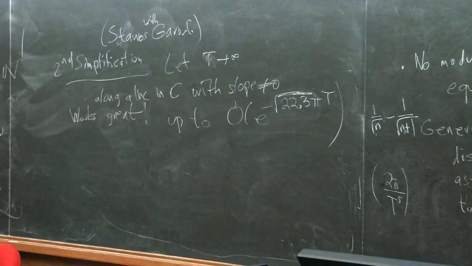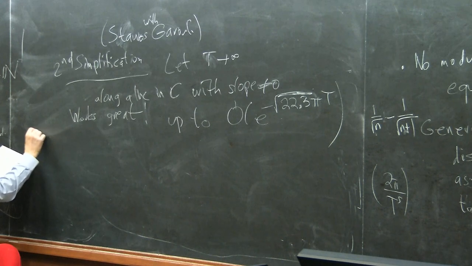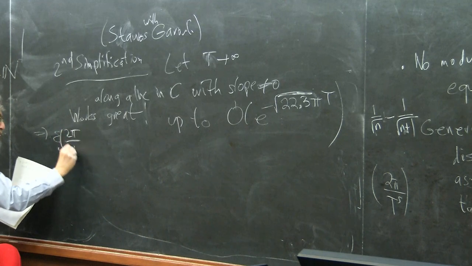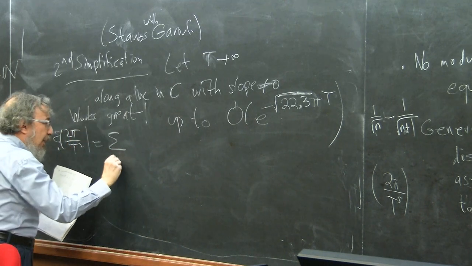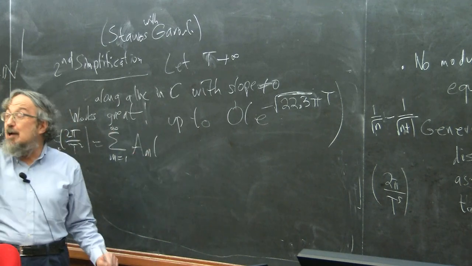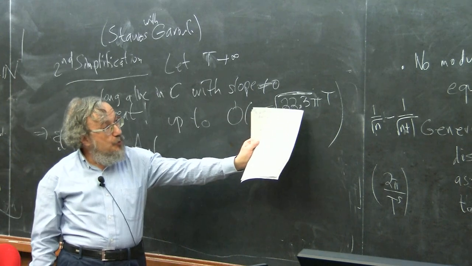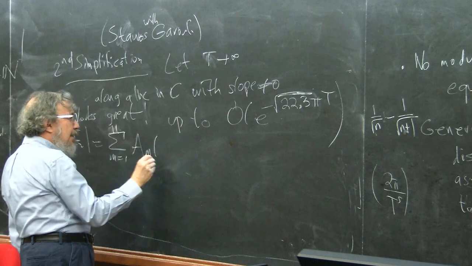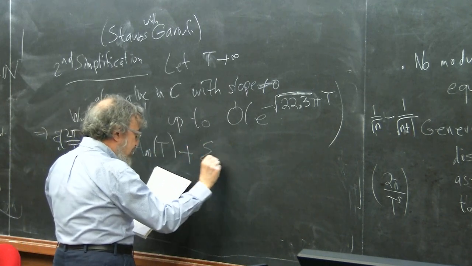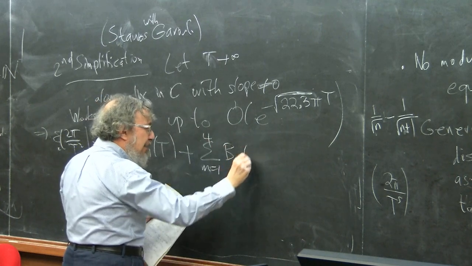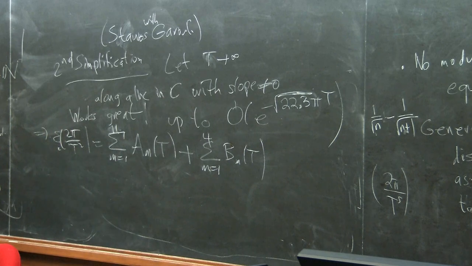But so far, if we go up to this, then what you find is that epsilon m in this range, epsilon 2 we're always doing, s is 2, is the sum, well, the 11s. Remember, EAM of t was roughly e to the minus square root of 2m times pi times t. So 2m should go up to 22.3, so m goes to 11, not infinity, 11, AM of t. And then we have some BM of t, and that's all you get up to 11. So we already had B1 that I wrote here, a rather complicated mess.